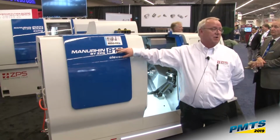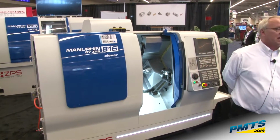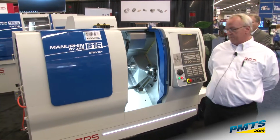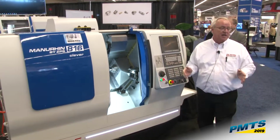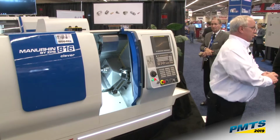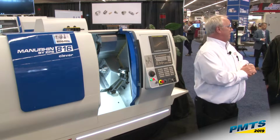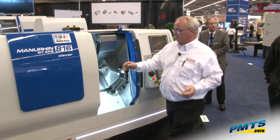The 16 represents a 16 millimeter bar spindle capacity, and if you prep the bar, you can go up to 20 millimeter. Before I point out anything else, this is a 16 millimeter machine, and the weight of this unit is 3,500 kilos, so it's over 7,000 pounds for a little 16, 20 millimeter. So that's a very, very heavy base. I can open up the side here.